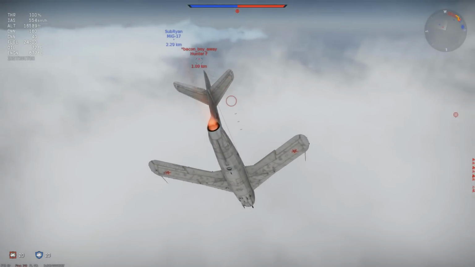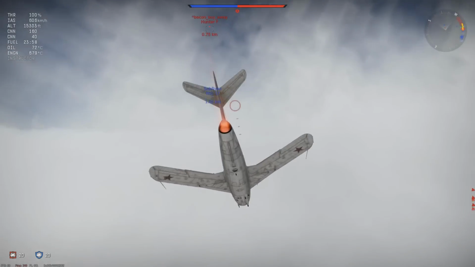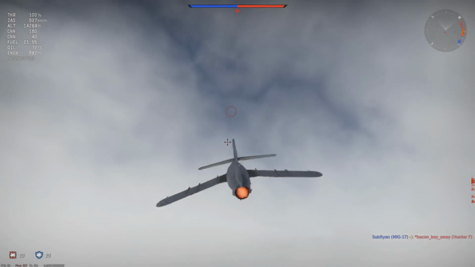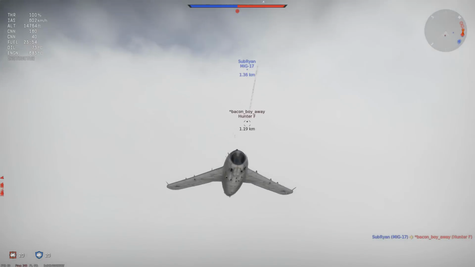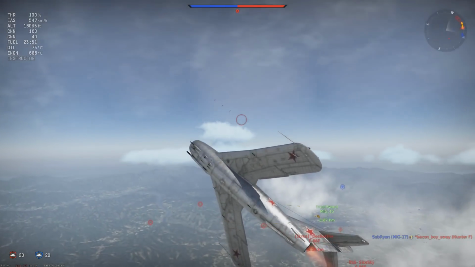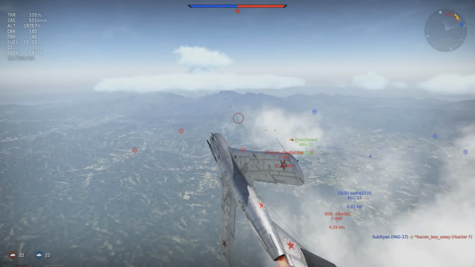Neither one of us can turn hard enough to get guns on the other. So I go underneath, the Hunter goes over the top of me. But he was spending just a little bit too long watching my aircraft, doesn't see the second MiG-17 coming from behind, and as he's trying to complete his rollover at his lowest energy point, the MiG-17 just executes him.